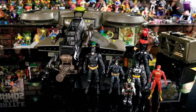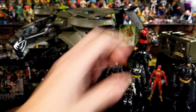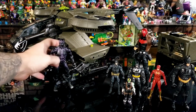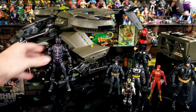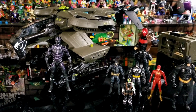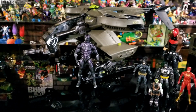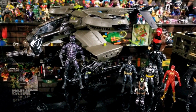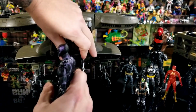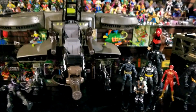I'll do it long ways real fast for you. Move that Batman out the way. Stand up for me. There you go. So yeah, man, that's how he would look right there, just standing next to that vehicle. It's a pretty big vehicle. But I would like to let you know that these seats right here, let's pop it open. I'm going to take this off real quick.